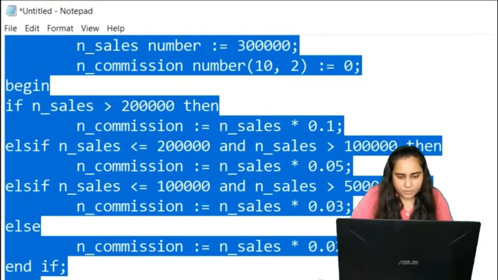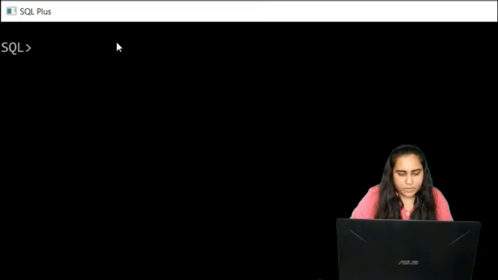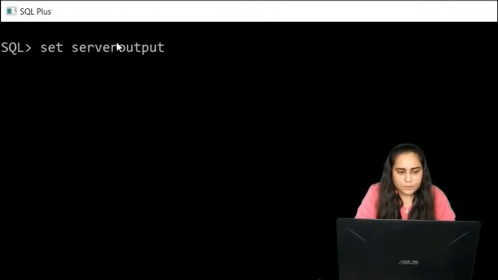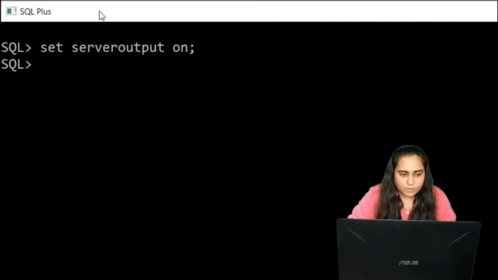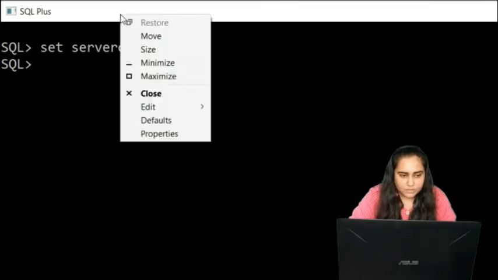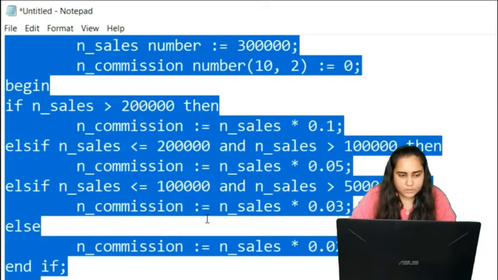And then I'm going to open my command line. And remember, this is my first program in my command line after opening it. So I'm going to write down set serveroutput on. And so should you if this is your first program too after opening your command line. This will make sure that everything we want printed is printed. Although in this case, we haven't printed anything.